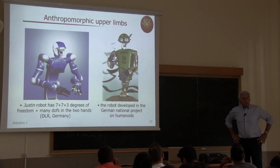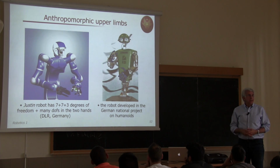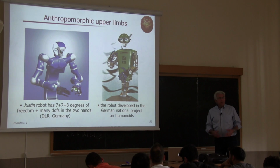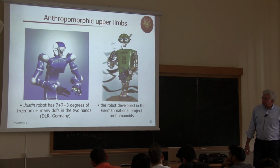Today we will conclude the analysis of service robots, in particular by looking at very anthropomorphic robots, either constituted by upper limbs, like these two cases, or a full-body humanoid. And we will conclude with some comments on the mobility and dexterity of these structures.